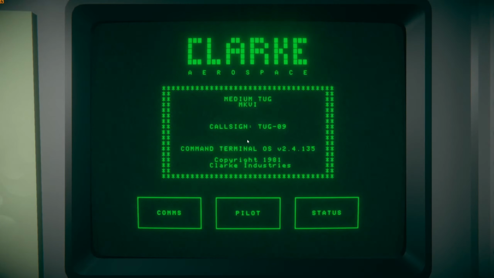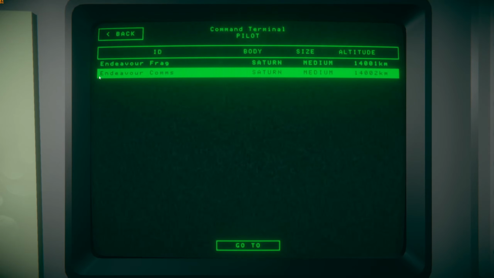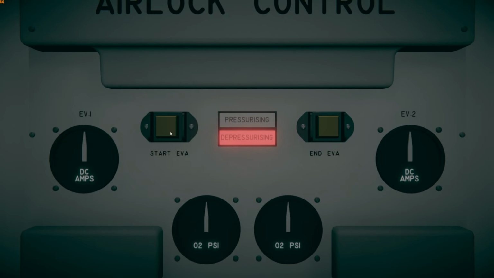Now we can travel to the Endeavour. So that's where we are. And that's where the research station is. But before we go anywhere, I need to extend the ship, just in case there's survivors. We need the junction module first. Let's go and build that.